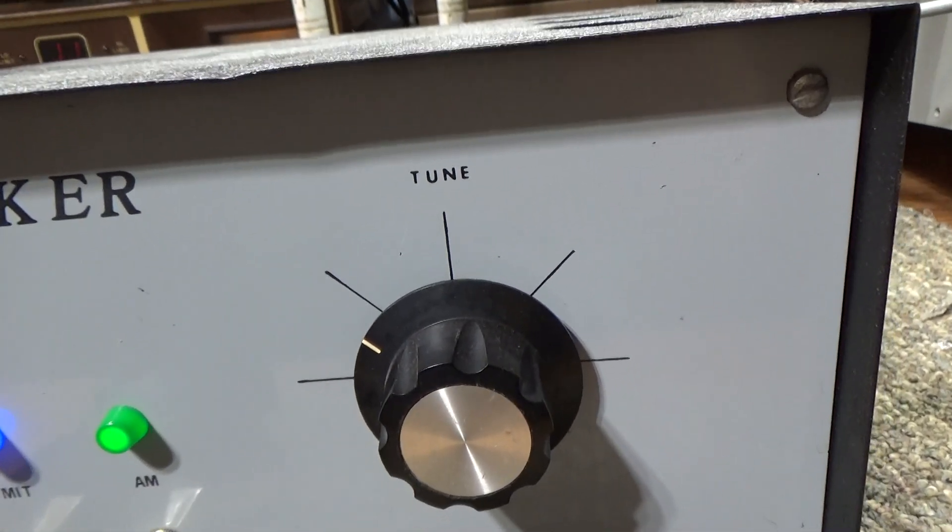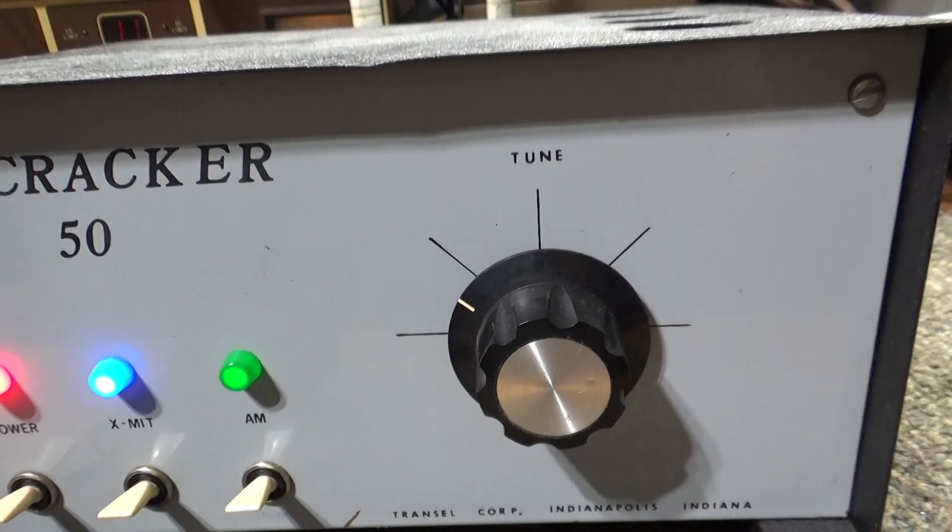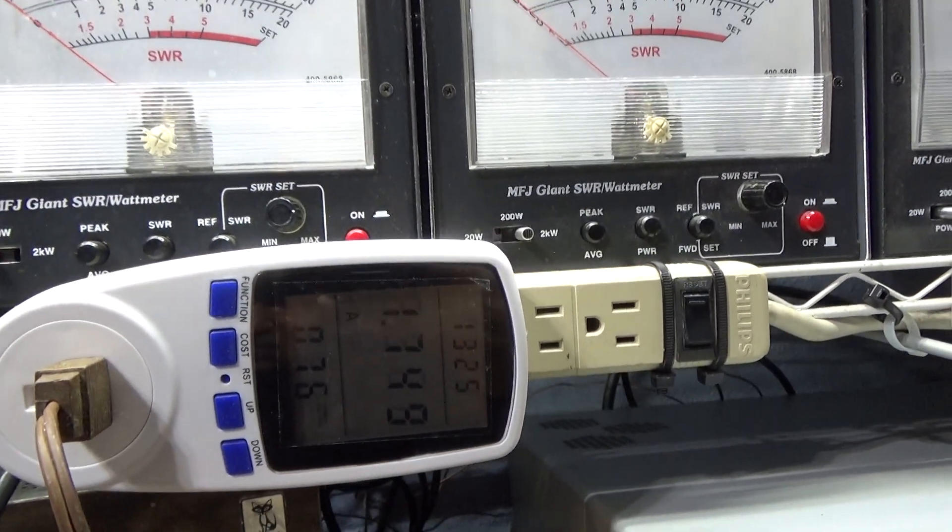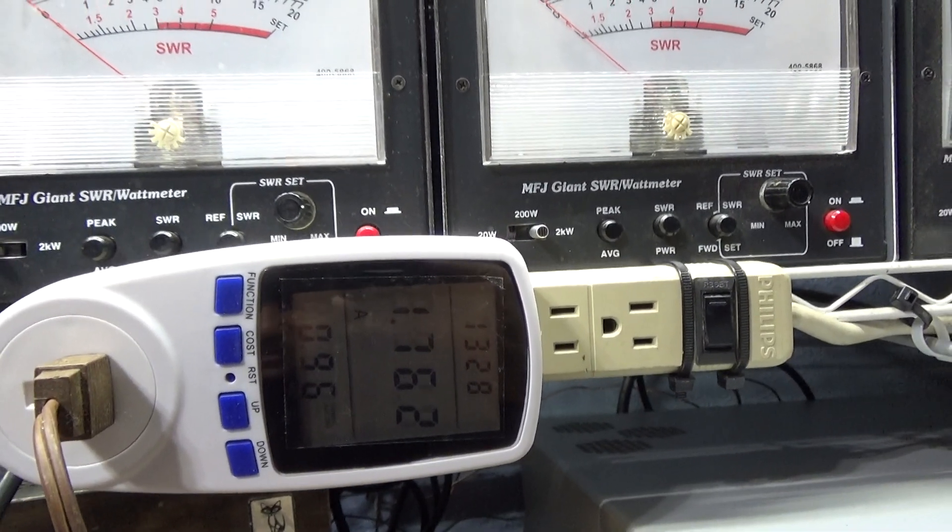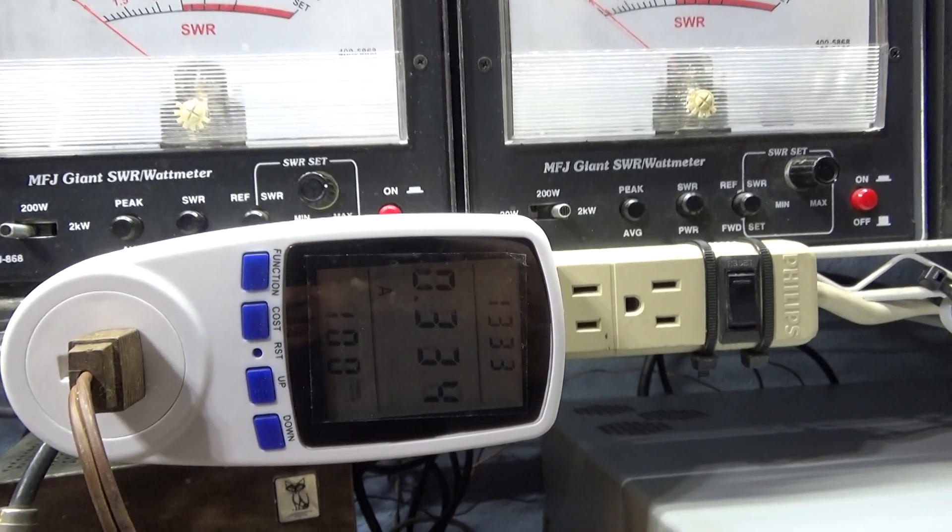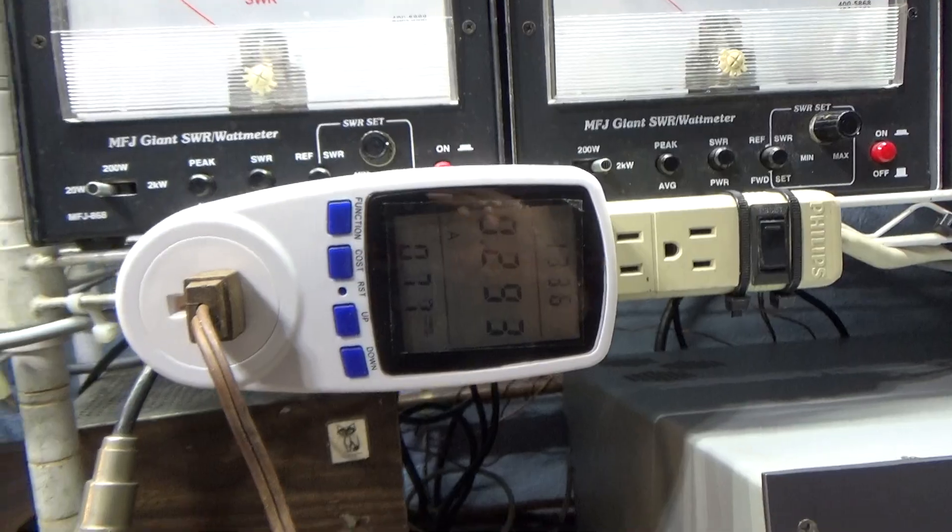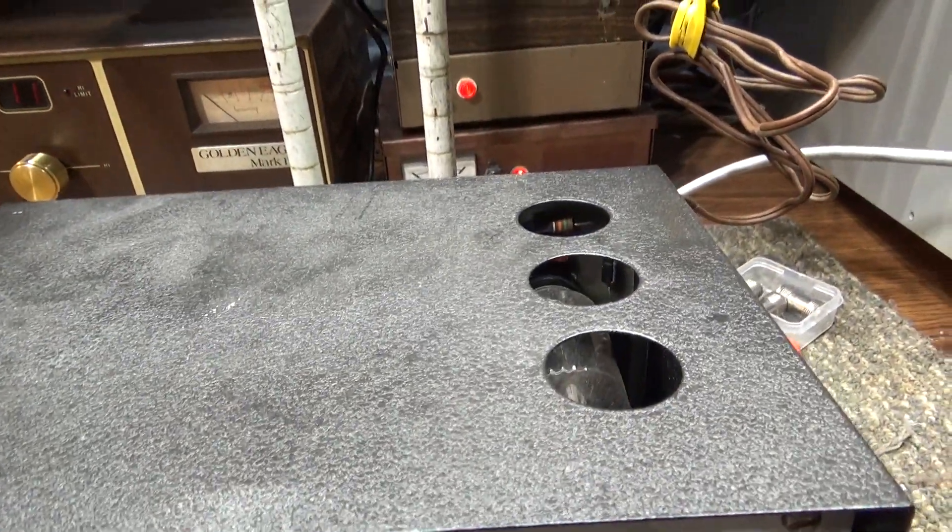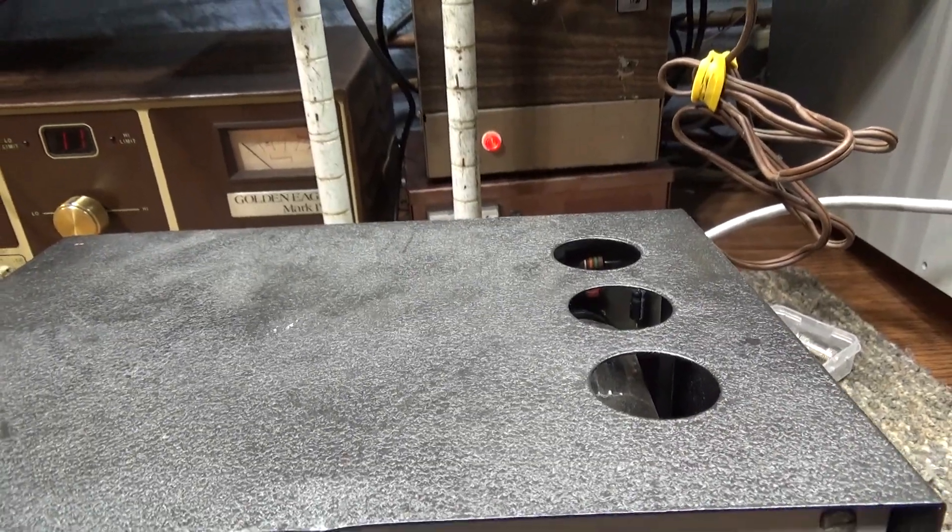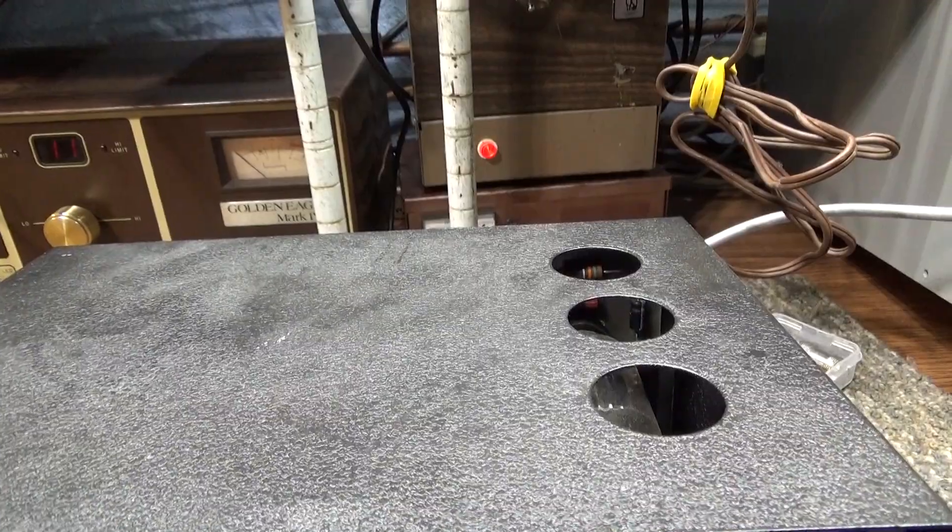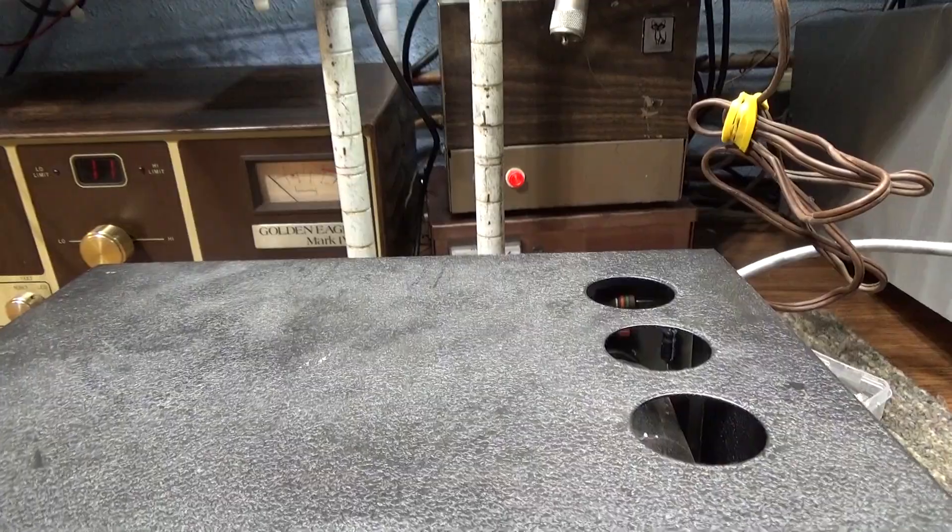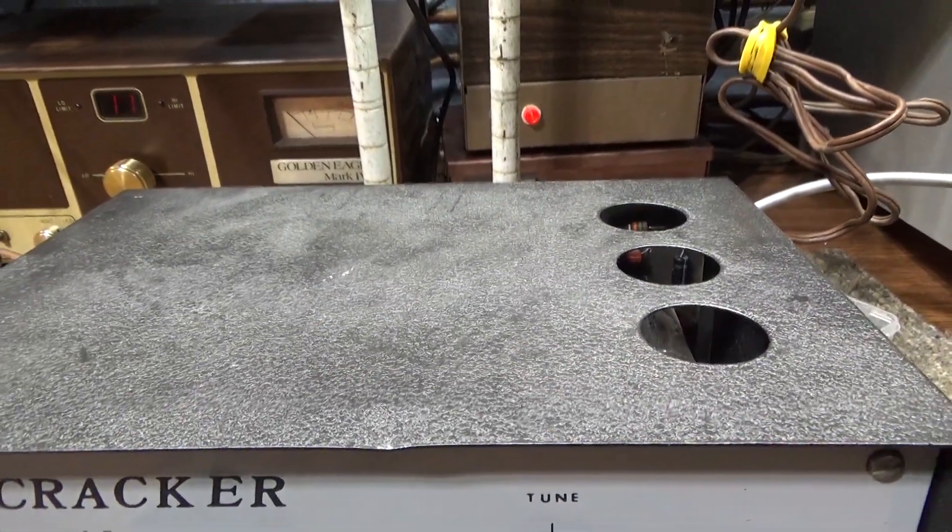If I have this condition where the amplifier, no matter how big or small, is pulling the right amount of amps that it's supposed to and it's not putting out, I can work on the output side. It may be the tube, but probably not. It's probably something in the tank circuit, which is the output circuit - the tune cap, load cap, loose connection on the coil, bad jumper coax internally, or bad relay, dirty relay - why the thing ain't putting out.